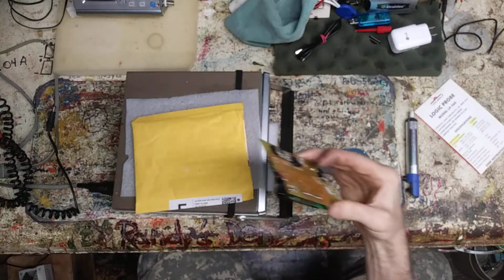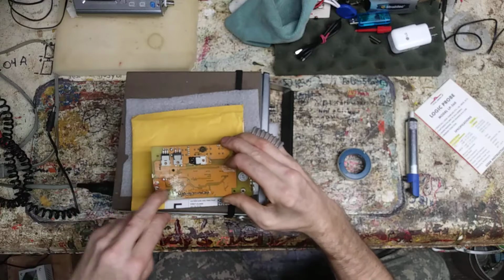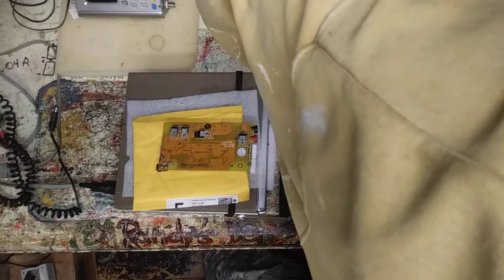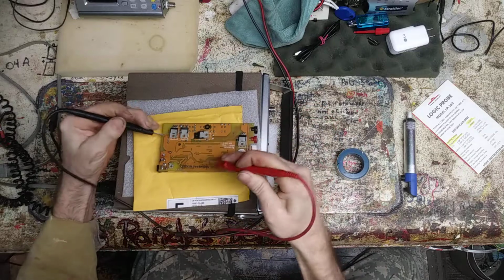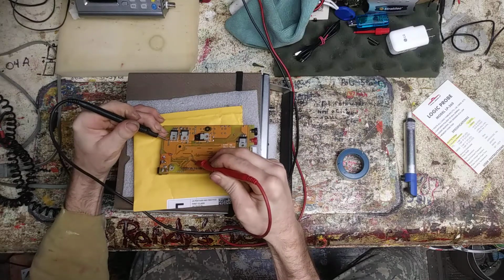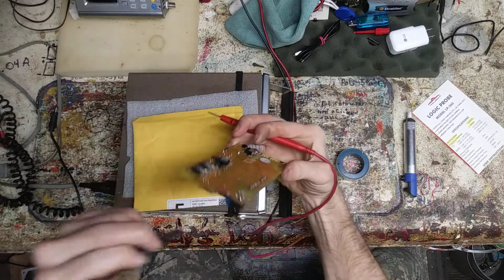And go figure, when I did my continuity on these three, it was this one, this tiny one, runs continuity right up, it goes bleep, bleep, bleep, right up into here, and then bounces around. So, I got it hooked up, I'll show you quick. Bleep it. Bleep. This was the only one that I could get any continuity with on the board. And it comes all the way over here. Prove me wrong. There it goes. So, I mean, it's going into the op amps and all that jazz. It's all under there.